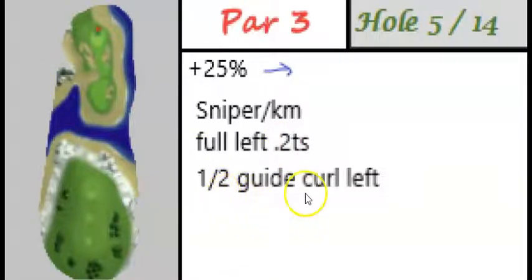And when we curl this to the left, we're going to go about halfway into the guide that's around the ball. So there is a decent funnel here, and I have had this thing roll out and been extremely close when I've missed, but I have made this hole-in-one a few times.